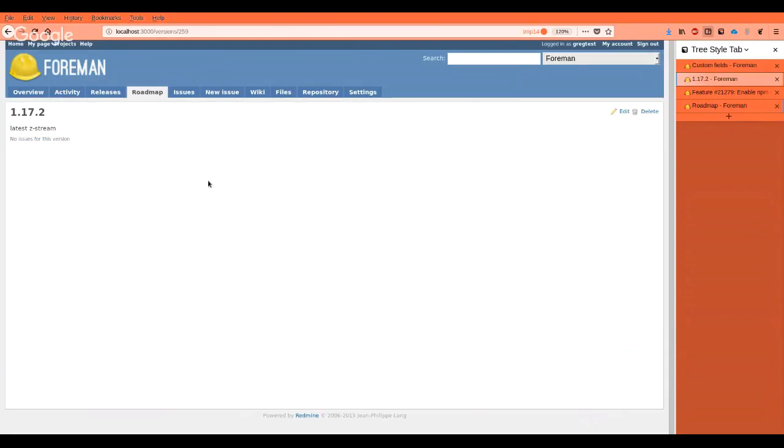But the idea is that we reclaim the use of the versions for actual versions. And to be clear, these can be per project. So you can have Catella versions and plugin versions and so on. And then what we do is we take all of that old sprint data and we decide whether it's still relevant, in which case we can migrate it to something like a custom field, or we decide it's not relevant, we just delete it. So that's kind of the goal.